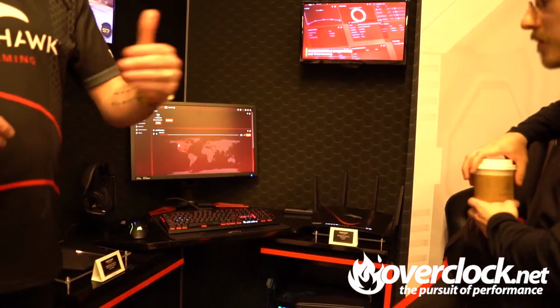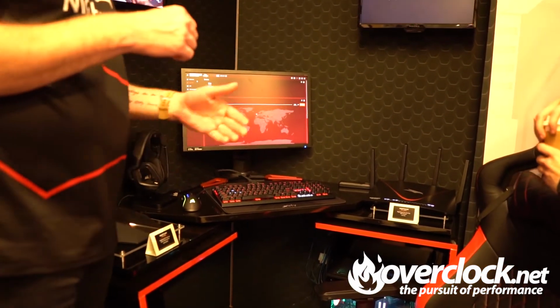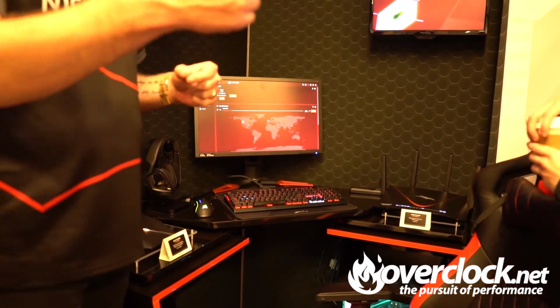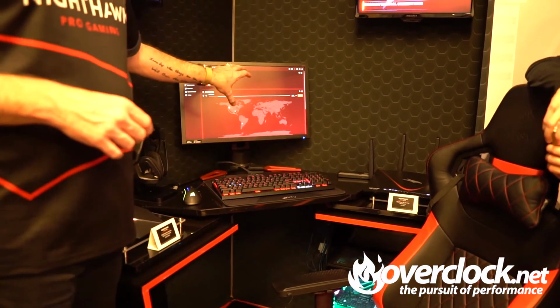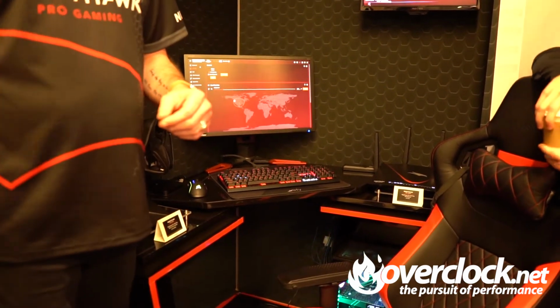Right. So the latest update is that we took it just beyond this graphical update, and we now offer something called Ping Assist. Ping Assist allows you to choose the players that you're playing against or servers that you're playing against based on your ping. So it's not just the location, but you can say, I only want to play with players who have a ping of less than 40 milliseconds, right? So that's a game changer.